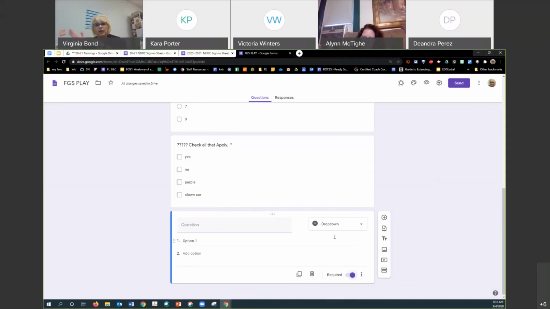So you have them put their names in, and one of the drop downs might be pick your period class you're in, so that they can come in and just click it automatically. So that allows it to go much quicker. They don't have to type. All the answers are going to be similar.